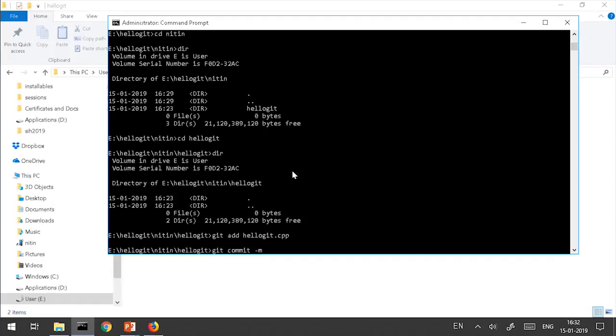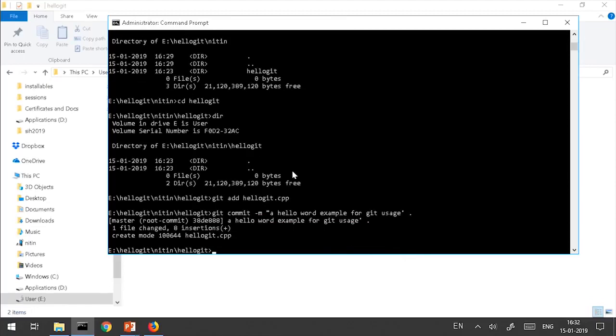When you do a git commit, you can always give it a message with the dash m option: a hello world example for git usage. Okay. And then we are saying all the modified files in this folder are to be committed. So, I am just giving a dot and it will detect all the files in the current folder and commit those.